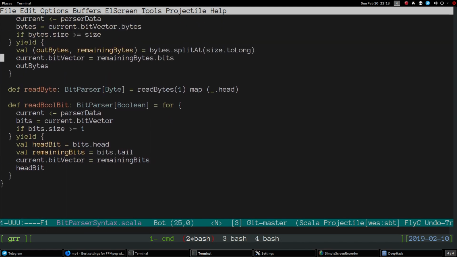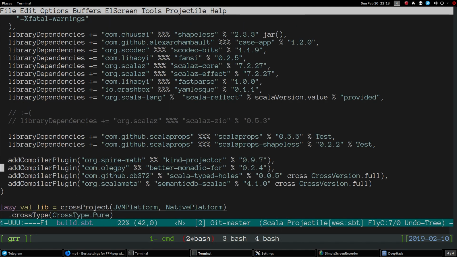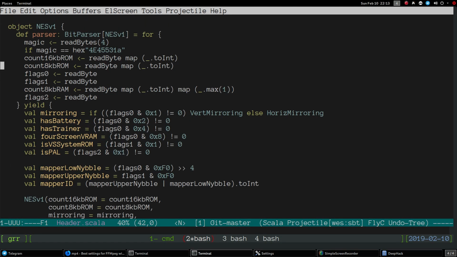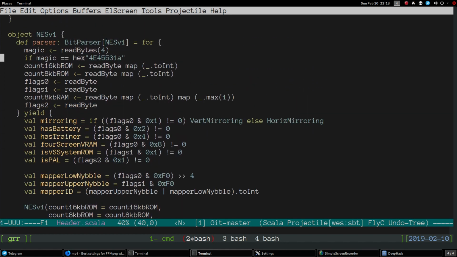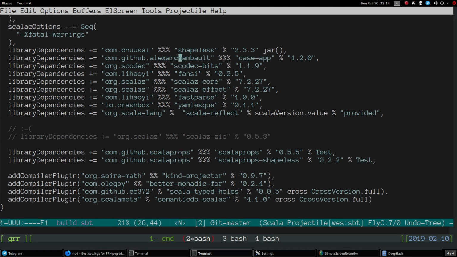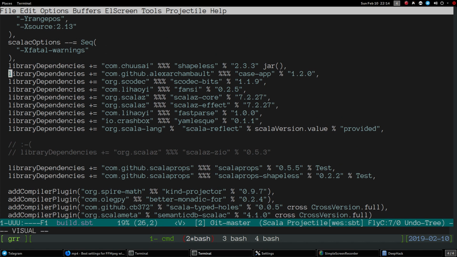And this resulting parser works fine for my purposes so far. Pretty quick to specify and easy to use, so I'm happy with that. The other library that I'm using in here, which I'm really happy with, is Alex Archambault's case-app.